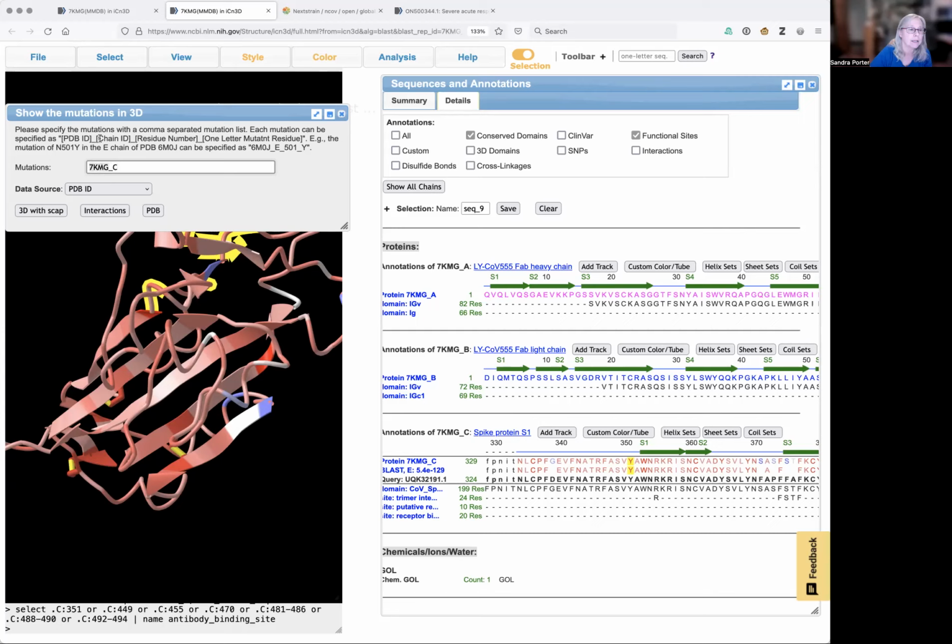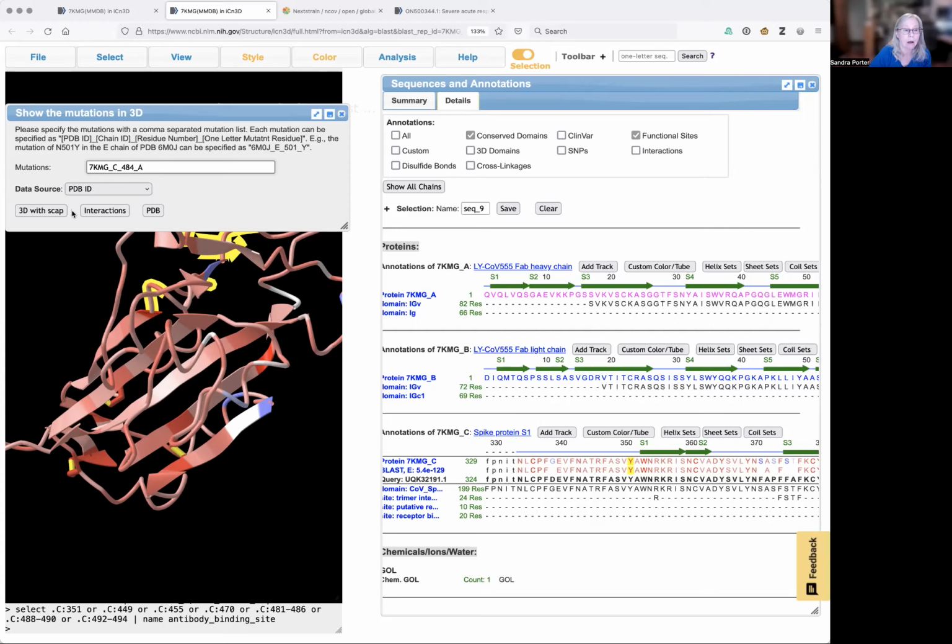I've got the chain ID here, which is underscore C. Now the residue number was 484. This is a key I'm using here to show me what to put in here. And the mutation is an alanine. So I'm putting in an alanine. All right, there we go. 7kmg, the chain name, the position number, and the change.